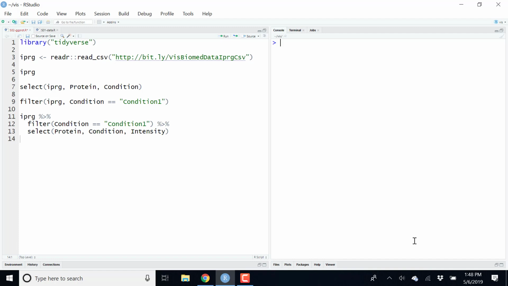Yes? Does it always produce a Tibble as output? And can you ever have it produce a data frame as output? Oh, okay. So Tibbles and data frames are the same thing. Tibbles are cute versions that are printed nicely. But these will also work with data frames and Tibbles. So you could have a function that takes a Tibble as input and returns a data frame.